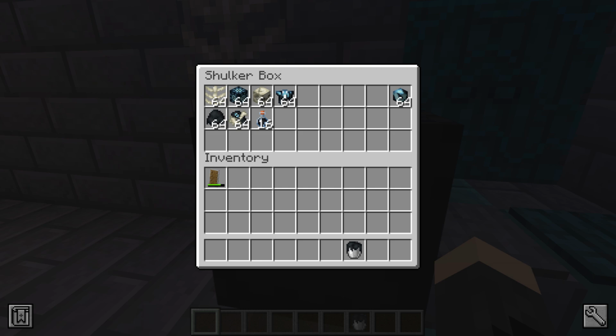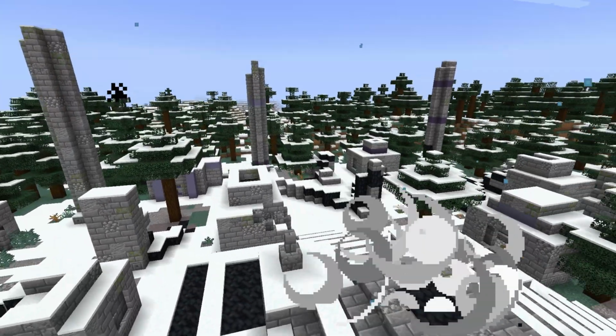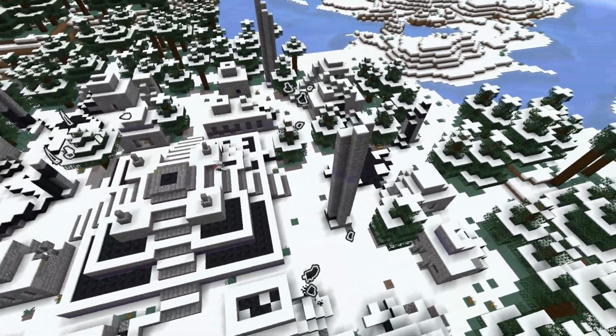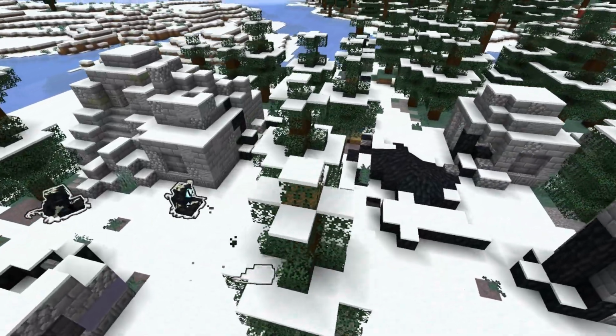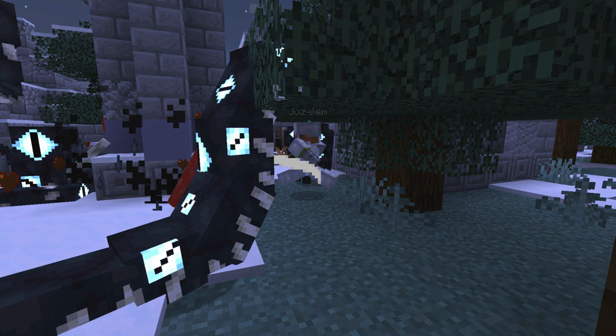So in this mod, there are two structures. One is the Ink Arena, and in there, once you break the orb in the middle, an event will start, and then different waves will start happening, and you have to fight them. And then at the end, once you defeat the boss, you'll get a soul core, which you need for crafting.